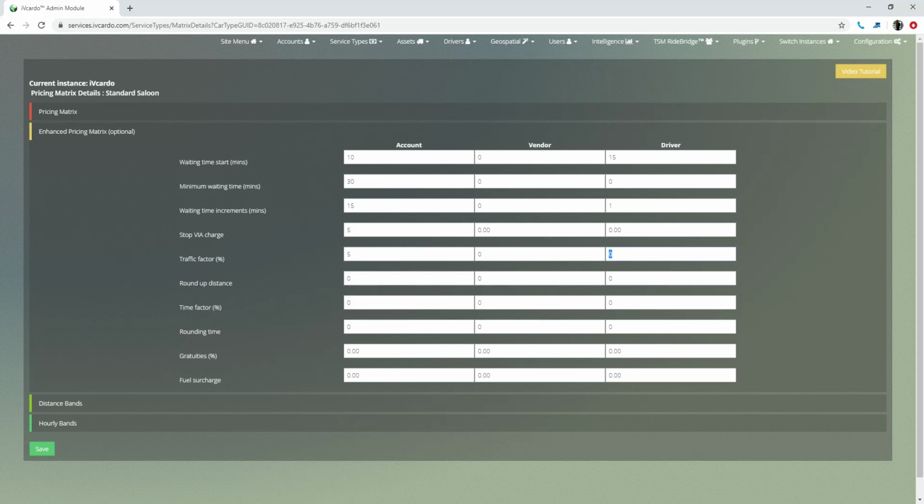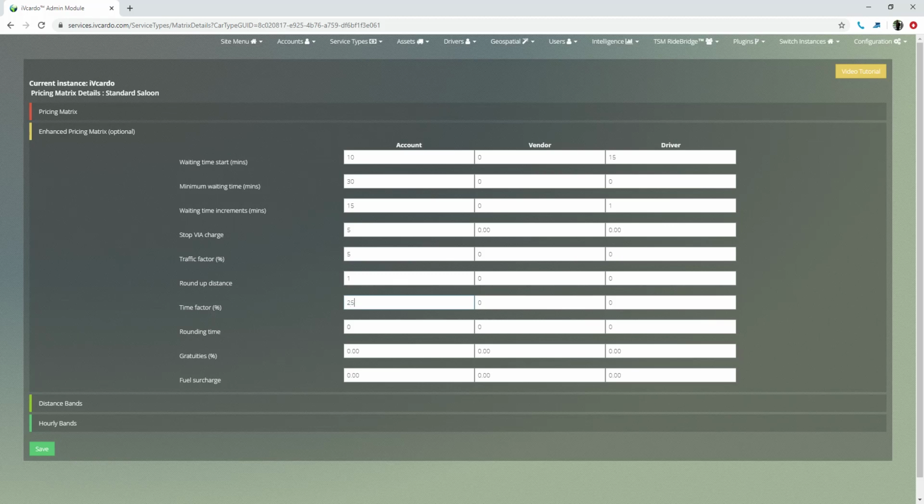Okay. So again, before we start to calculate prices, do you want to round up the distance? So if Google says it's 10.3 miles, including the traffic factor, do you want to round up to the nearest 1 mile, so it shows 11 to the customer, right? Or the nearest 5, so it shows 15. We'll just go back to 11 for a minute. And then on the driver, leave that as 0. And again, another margin.